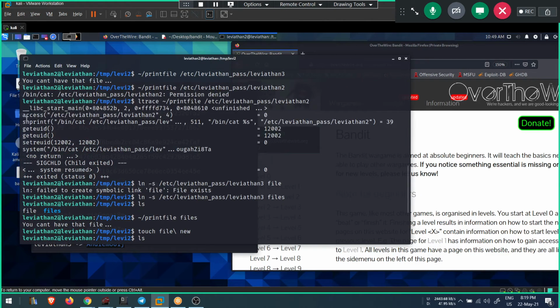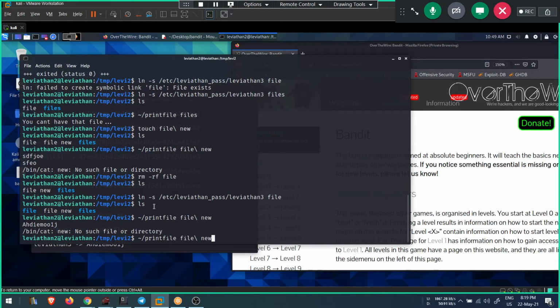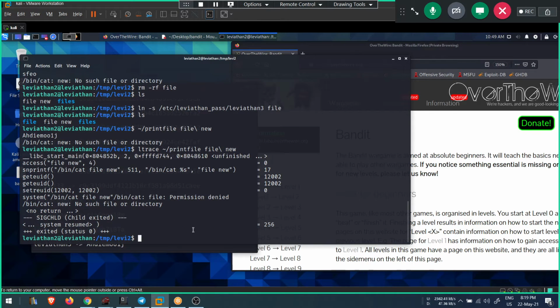You have to understand this part actually. If we try to trace this, you'll get an idea. Plus temp, and what was my Leviathan 2? Okay, I'm trying, since we can have a space, right? And we can link a new link, Leviathan 3's password file, to the space separated file name.